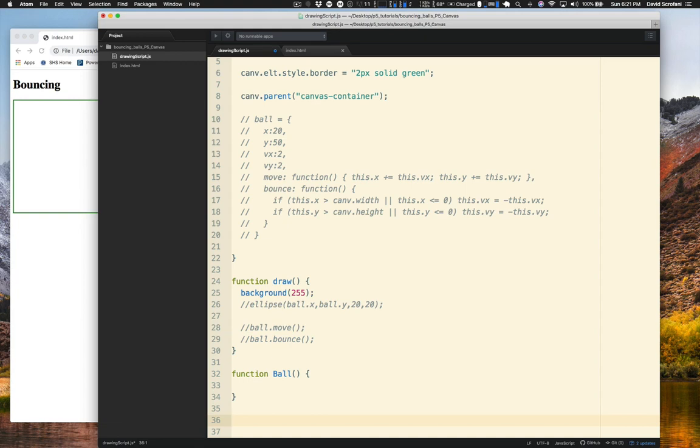Okay, and so the way you define a class in JavaScript is to use the keyword function, type the name of the class, and I highly suggest you capitalize it because traditionally classes are capitalized in class-oriented languages. And that's just helpful. You don't have to capitalize it. This is acceptable, but it's easier for somebody else looking at your code and for you to understand that what you mean by this is a Ball class.